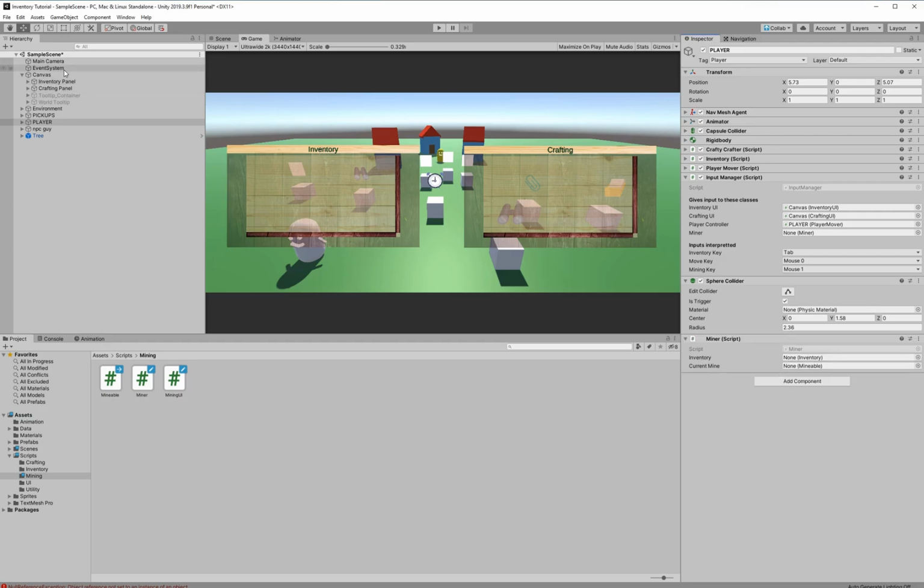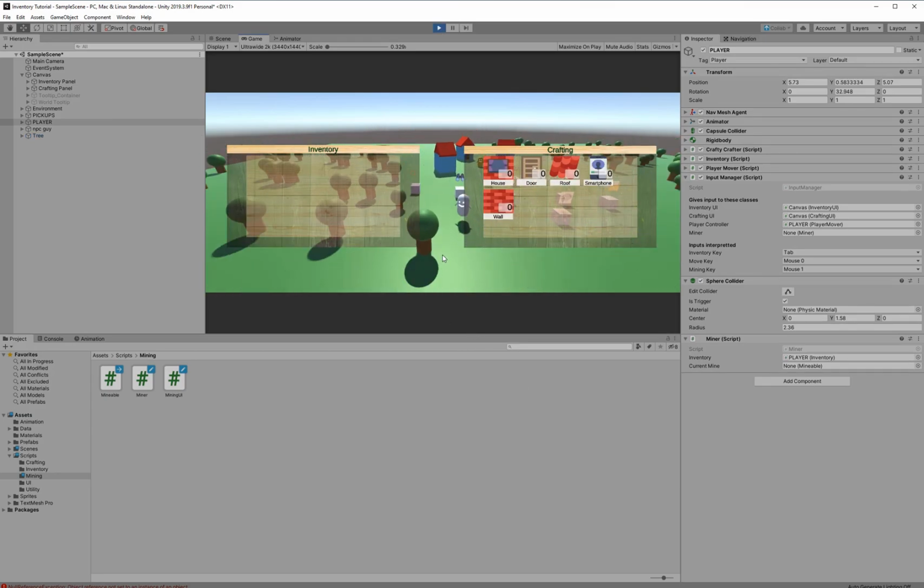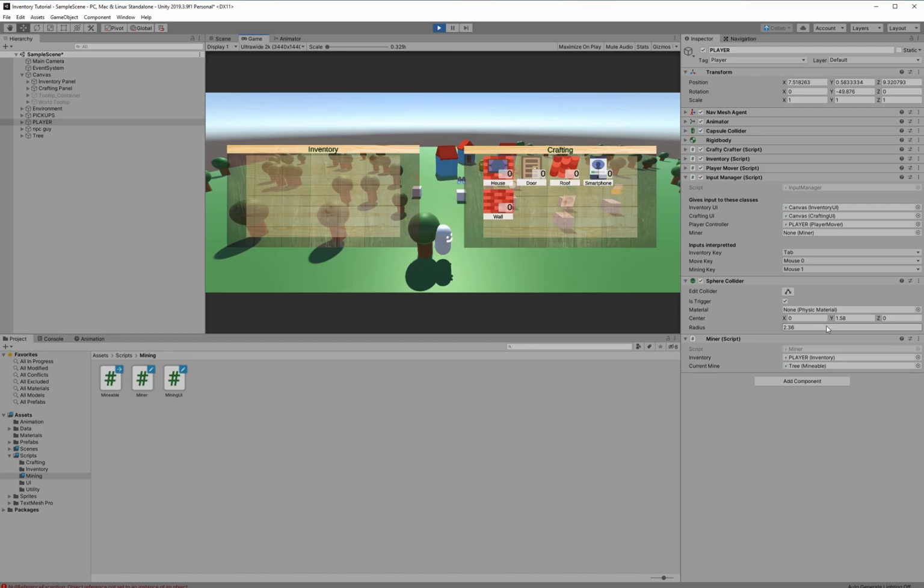Let's reference our inventory, which is on our player. We'll see this when we walk into that mine and collide with it, when our trigger enters it, the current mine becomes that tree. Right, perfect. Right clicking, nothing is happening because I never put the miner onto the input manager. Now I'm right clicking, and like I said, we're getting infinite amounts of that resource.